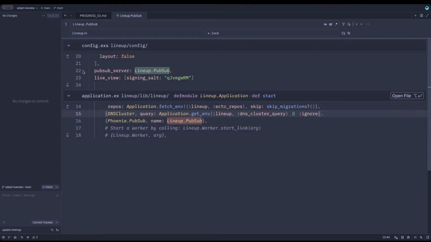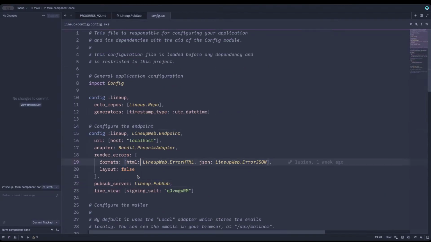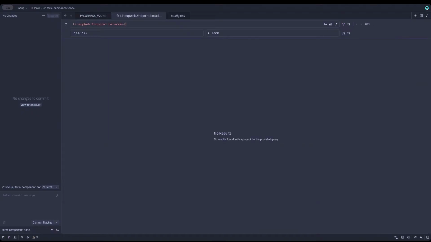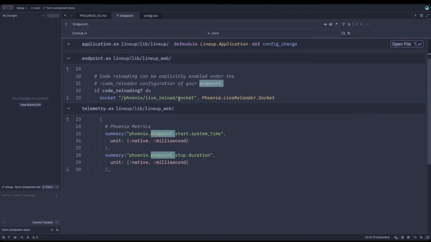but in my config, Phoenix is using as pub sub server in the endpoint. So I'm trusting that the correct way is actually to use endpoint broadcast rather than anything else, like maybe just endpoint broadcast, because they might have alias set. Broadcast, subscribe, endpoint.